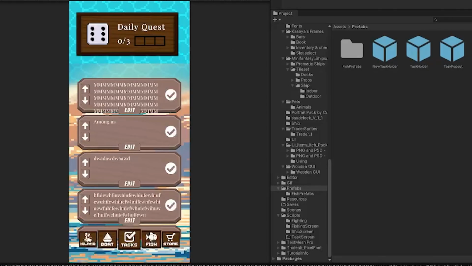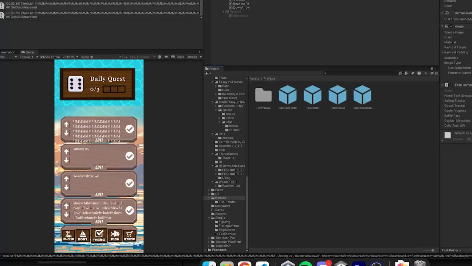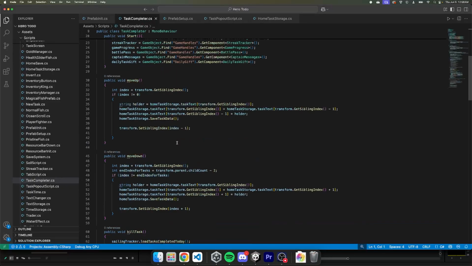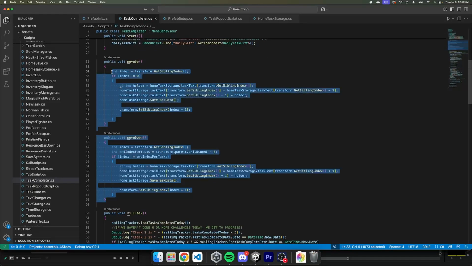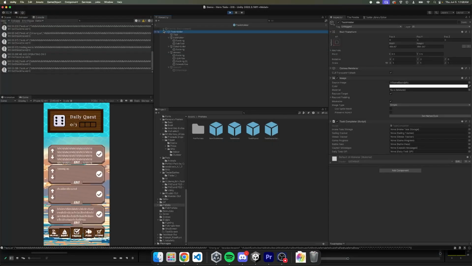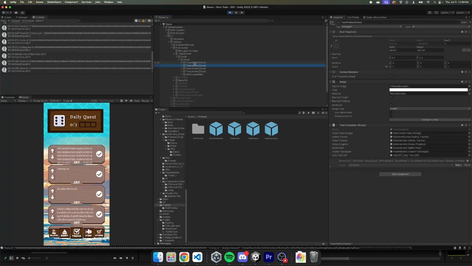The issue that we solved was the up and down issue. And that one honestly wasn't too bad. What we did for that is we went into the prefab for task holder. We went over to the task completer script, which is kind of where we put a bunch of this stuff. And then we just added a move up and a move down component. This one just checks the sibling index of where you are, and then it makes sure to do the text as well so that it's actually moved in the text scene, and then it just moves the sibling index to a different slot.